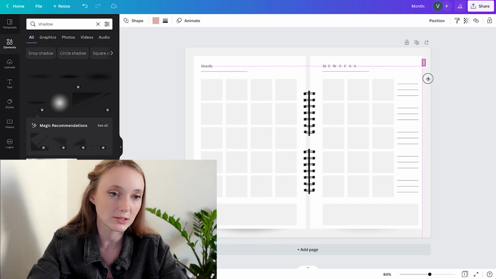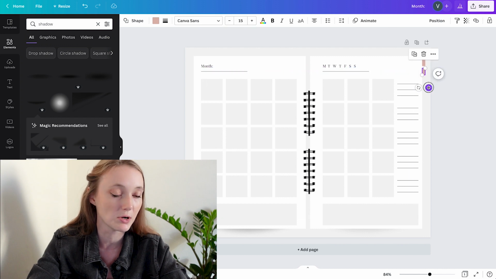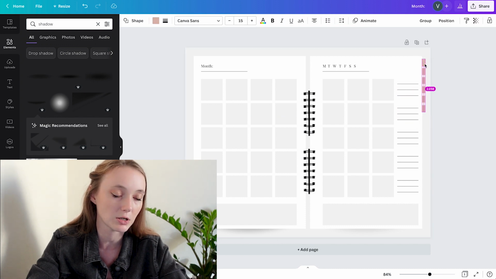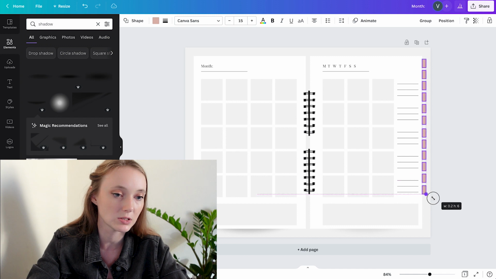Because when you try to zoom in on Canva, it's fine. If you try to make something smaller so many times, it's such a pain and they don't let you. So keep that in mind. But I kind of like this. I think those are cute. 1, 2, 3, 6. So we create 6 and then we create 6 more. And then I'm gonna make them bigger. So now making them bigger is no problem.